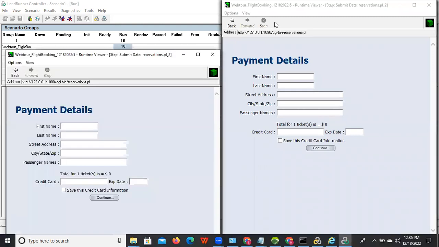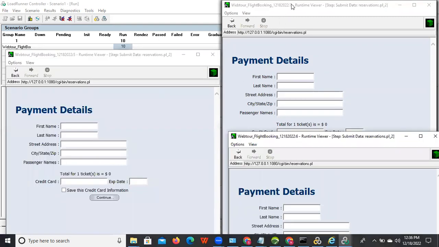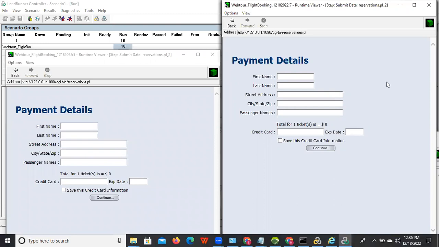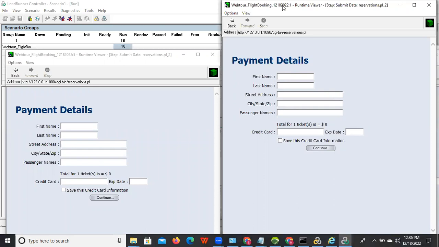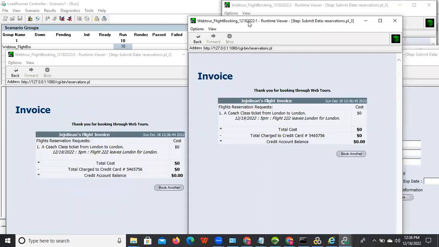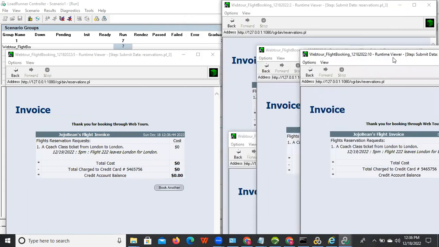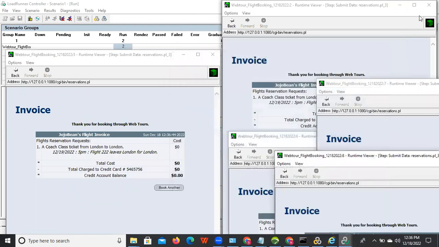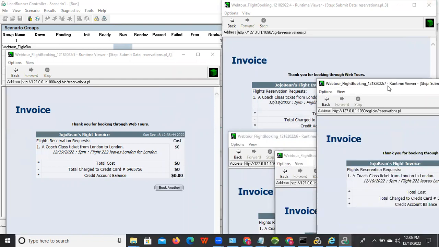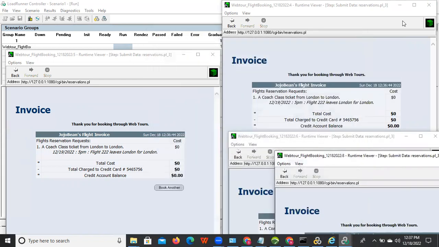Now you can observe 10 windows will open and 10 users will perform differently, each doing their own transactions. As in real time, every user does a different transaction. The same way, as many users as we are testing, that many browsers will open and perform for the 1 minute we have given, and it will execute again and again.